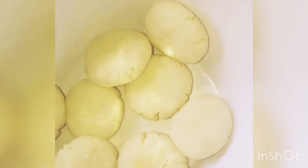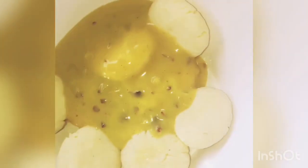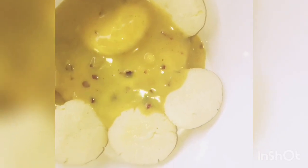And now that it is done, I have everything here, so I'm going to combine the two, and we're going to refrigerate it. This is the color for it right now, but it does change after you refrigerate it, and you just have to let it soak in. If it's too thick, you can add a little bit of milk and mix it up, but this is the final product. Again, it came out really good.